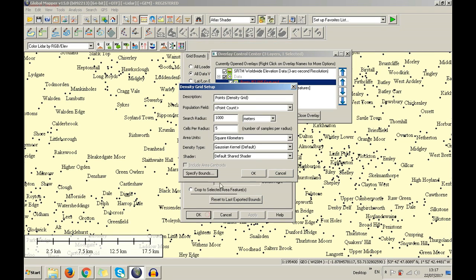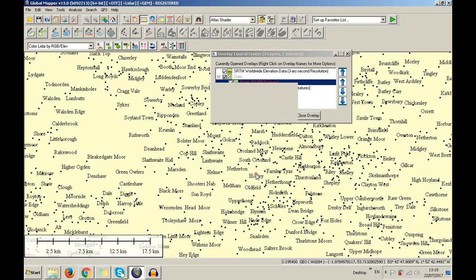Let's make it all data visible. Square area units, square meters. Density type. There are various options here. You need to read more about it. I'll just leave it at the default. And then let's make it a color ramp shader.